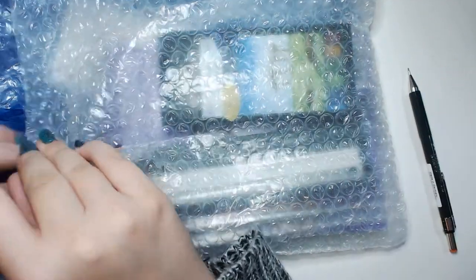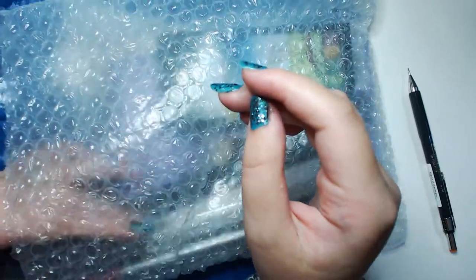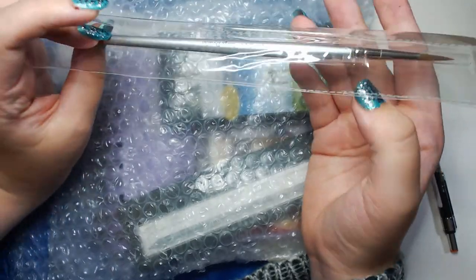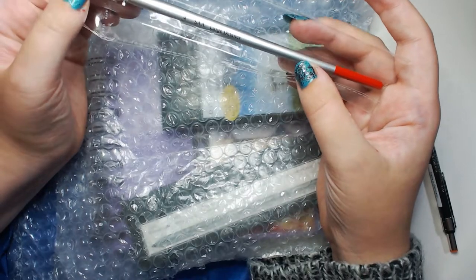So next, into here, I'm going to bring out one of the single things again. So let's bring out this. A paintbrush. And it is an SAA large detailer.